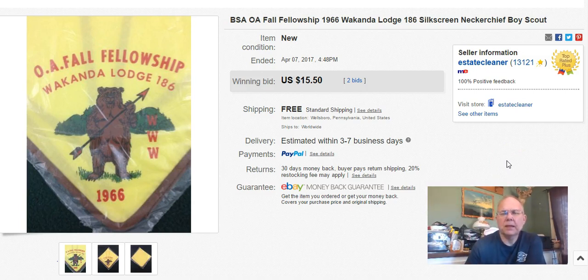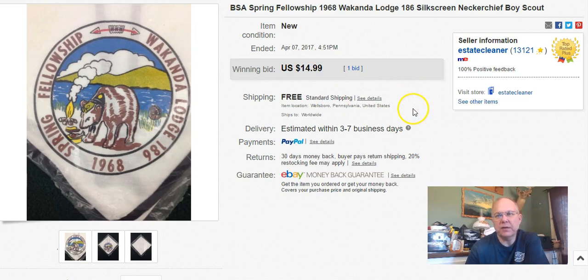I got a big stack of Boy Scout neckerchiefs at the Niche in the $5 bag sale. I listed them all at auction, started them all at $14.95. I paid like 35 cents each for them. I listed them March 31st. One sold April 7th for $15.50 with two bids, and another sold for $15 - both free shipping. I think I shipped them together to the same person. So $30 total, and I'm doing all right on that $5 bag sale.